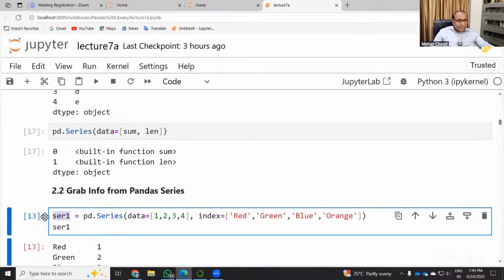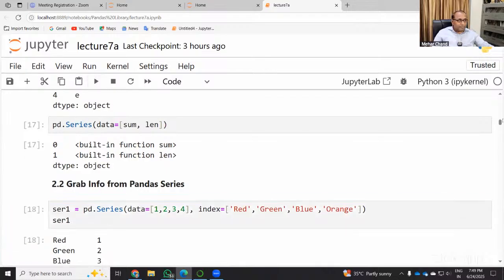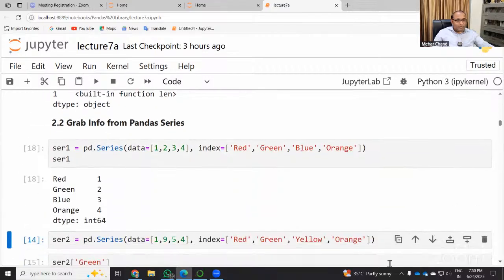This information will be stored inside series 1, and series 1 is used to print the data set. This will print the data inside series 1, and you can execute and see these values.